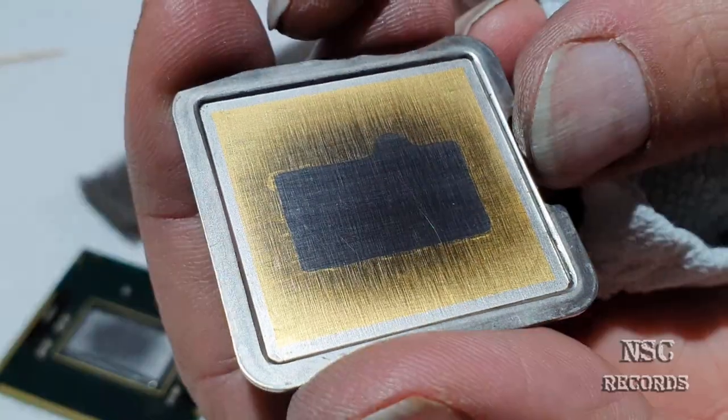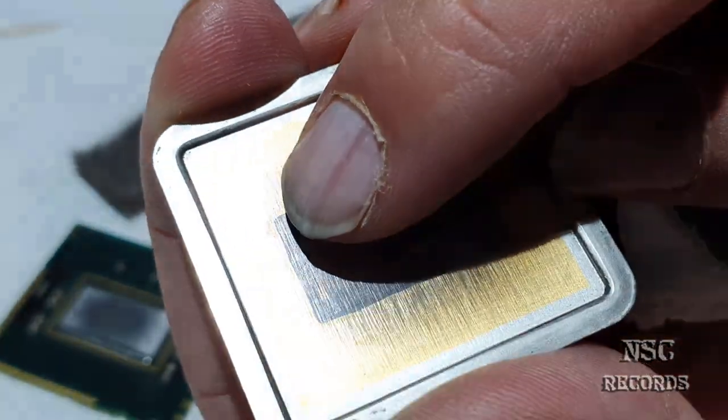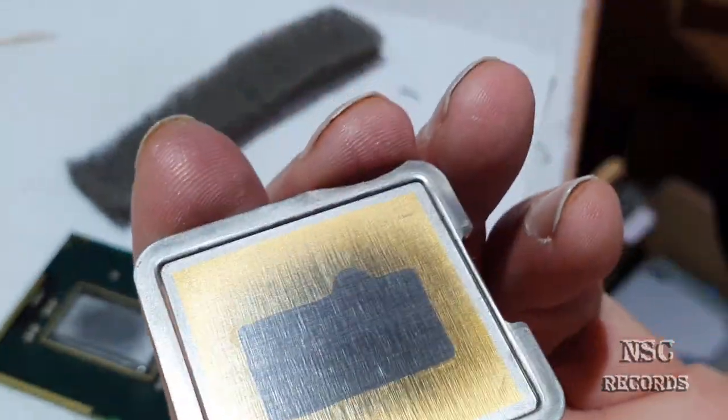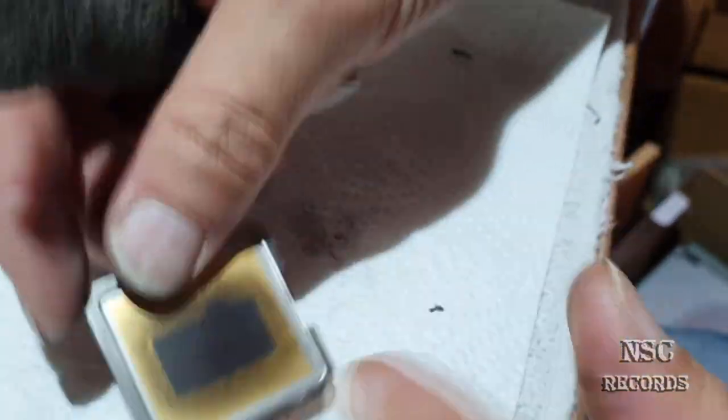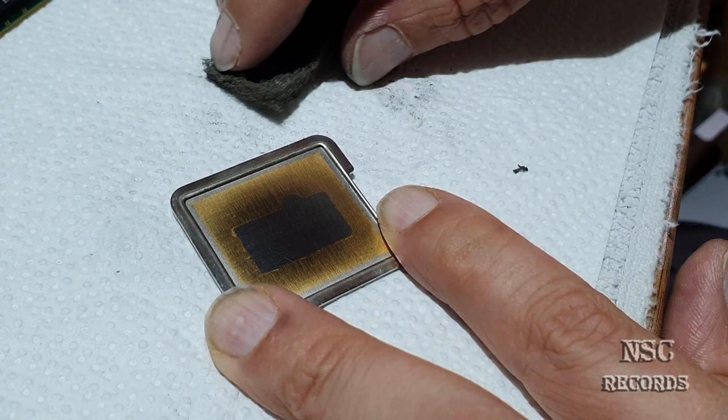Look at this. Nice and shiny. You can still see a little bit of flux, which came from soldering, okay? You can try to clean it, but it's not necessary right now, because this is outside the place.